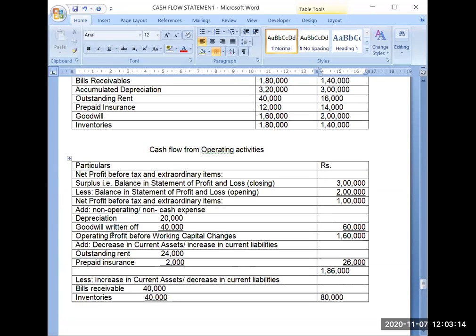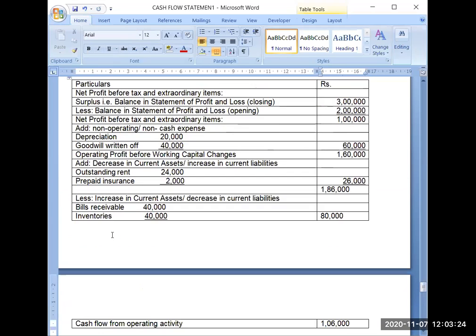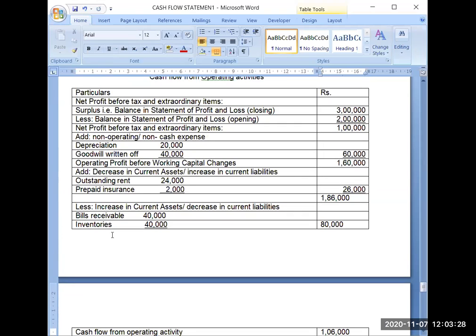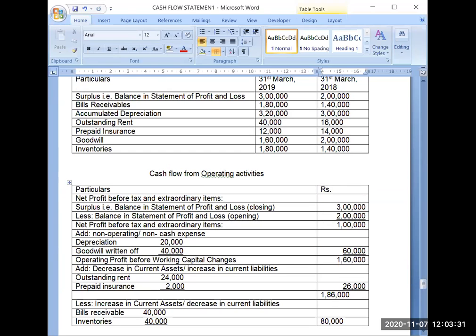So this way we have completed one part of the cash flow statement completely, that is cash flow from operating activity. Only a few very small points are there that we will be discussing later on. But almost this is completed from my side. You please practice cash flow from operating activity sincerely. This is 50% of the question. So please do it sincerely. Practice it thoroughly today, and whatever doubts you feel, you can inform me.